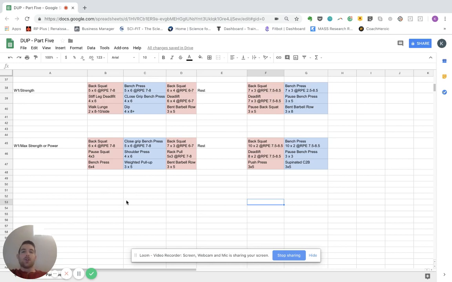The structure of the week is similar in terms of the strength phase, where we've consolidated most of the movements to certain days and really are trying to think about fatigue management, especially around the back squat and deadlift, as those two seem to affect each other the most. We're squatting around 3 times a week, deadlifting twice per week, and doing a bench press or a variation around 2 to 4 times, or in this case, 4 times per week.